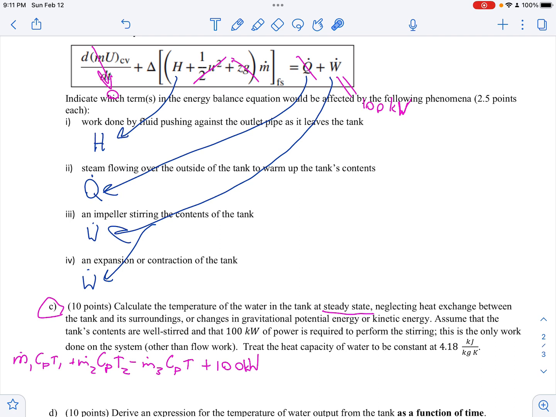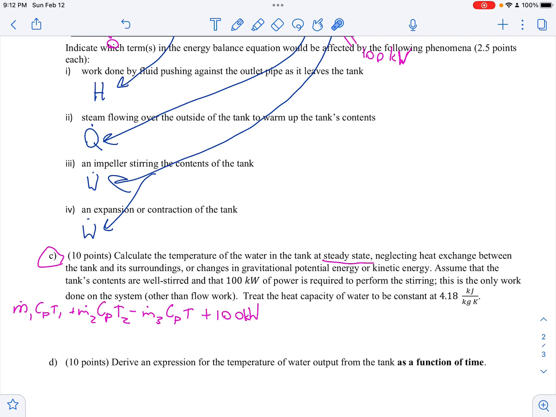But I believe that I can choose my reference temperature arbitrarily, as long as there are no phase transitions, and it should not affect things. So what I'm actually implying here is that we're choosing a reference temperature to be 0 Kelvin, but actually I think if you chose any other reference temperature, you'd get the same answer as long as there's no phase transitions. And so I think we actually have all the numbers we need here.